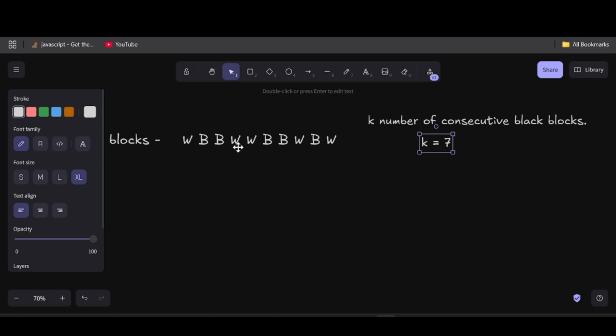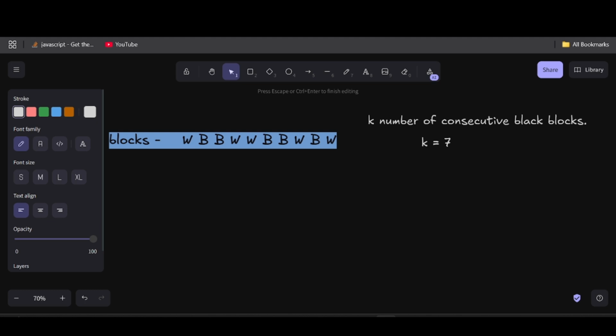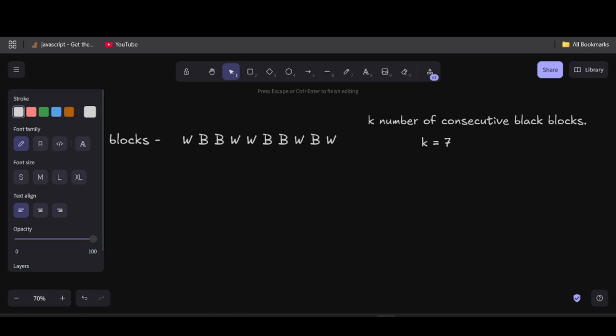We need to see if there is any substring in this string which contains all black characters and is of length k. We need to create such a substring out of this string and return the minimum operations to make it, which means this is the string and I need a substring of length 7 of all black blocks.